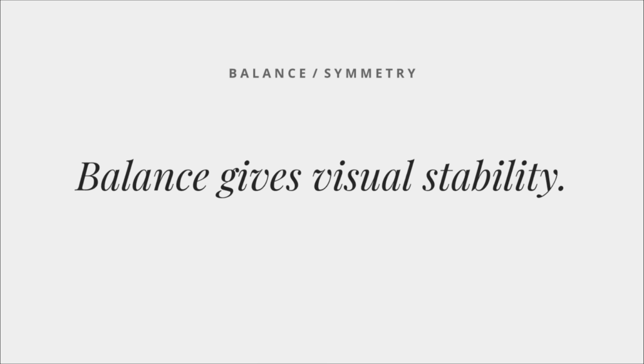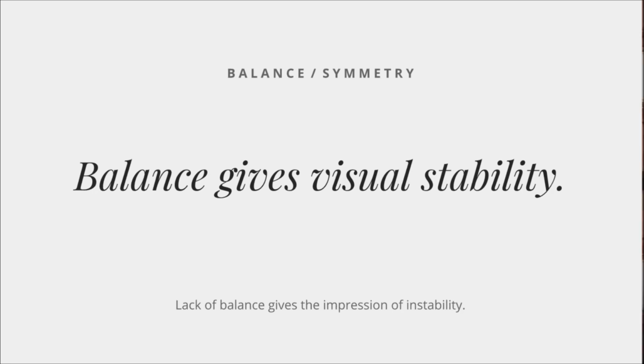Balance gives visual stability to your images, and lack of balance therefore gives an impression of instability. So when people look at images, their brains are working so fast. Your brain is working so fast as every time I flip a slide, you're interpreting the thing so fast that, I mean, it's immeasurable. So when you give someone balance and stability, their instant impression is that it's professional and that it was intentionally laid out.